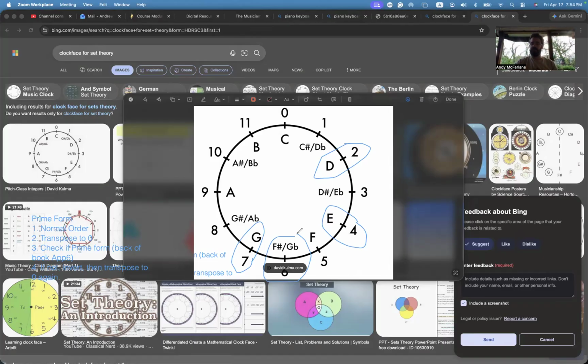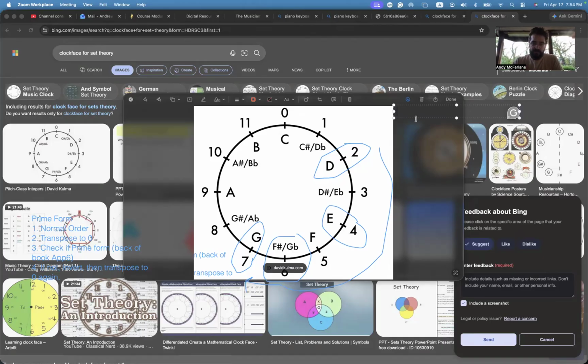Now, to determine normal order, you have to go ascending, you have to go clockwise, and you have to start from the beginning here and make sure everything's included. None of these are going to be included, so we're not going to use them. We're going to start on D and just go to here, and that's going to be our normal order. So to write your normal order, let's type it in.